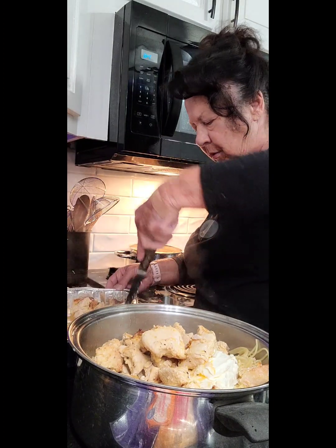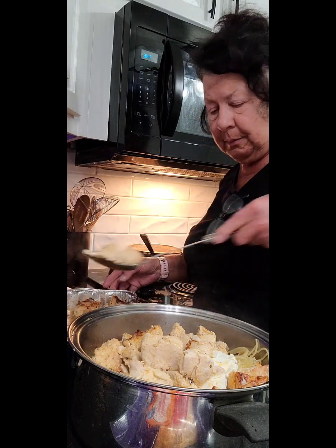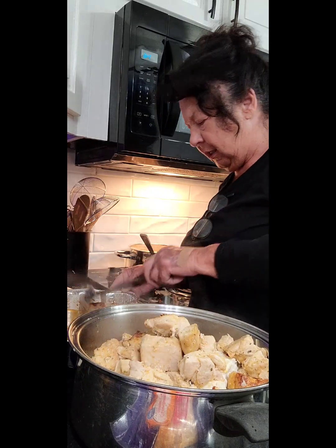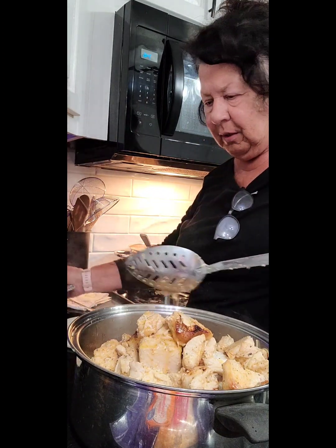This is called simple chicken and spaghetti in the crock pot, or simple chicken and spaghetti in the oven. This chicken would be good just by itself without anything, and a vegetable. I'm going to save some of this soup just to see if we need it.